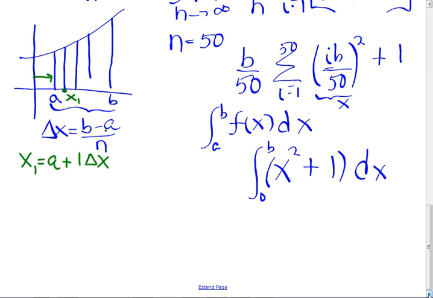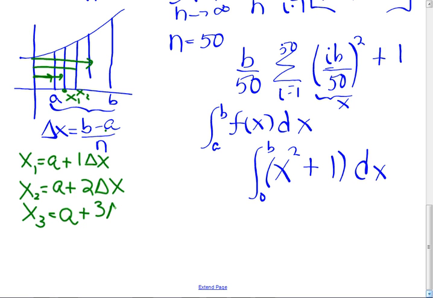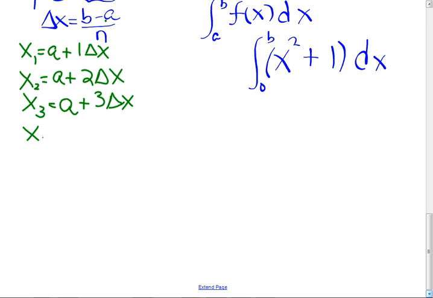I think they're going to start at 0, because this is hard if you don't start at 0. It's a plus how many? 2 delta x's, because I have to get over here. It's all geometry. What's x sub 3? x2, here's x3. a plus 3 delta x. It's just a shift. What does the x sub i coordinate look like? a plus, and then it's going to be n delta x's, right? Or no, not n, i.